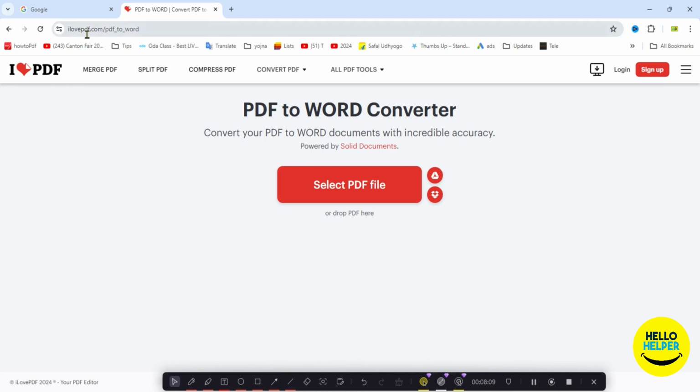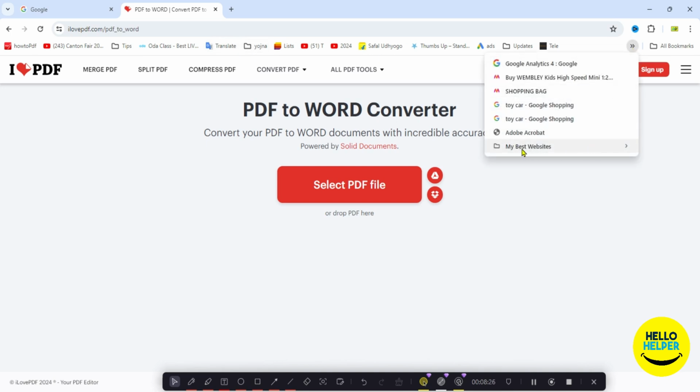So friend, here my folder is created but I'm not able to see that folder. Okay, so I'm going to show you a simple way to put that folder over here. Simply click on this arrow and here you will see My Best Websites.